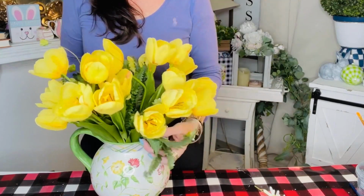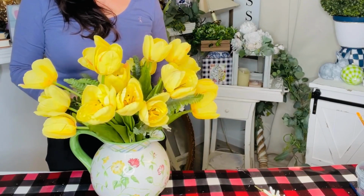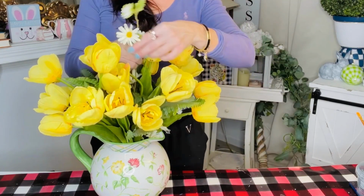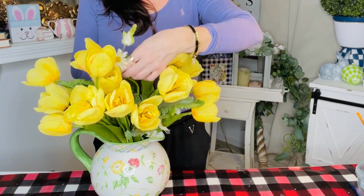It wasn't like write home, super hard little arrangement. But sometimes I think we need those kind of easier to manage. Just pop in some florals.